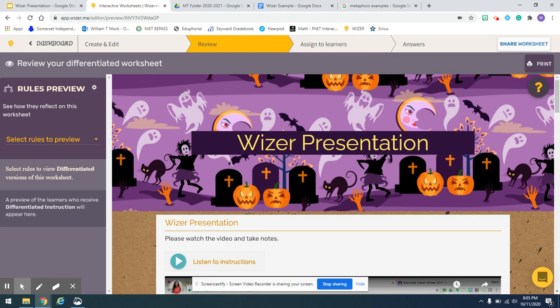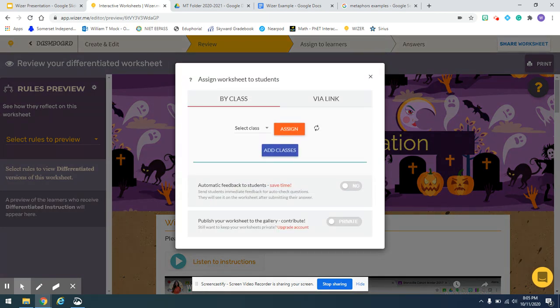So we talked about the review, how it should look, how to change the different type of questioning and everything else. It's pretty straightforward. If I go to assign a learner, this is where we go and send it to Google Classroom. If you have the premium version, you can do it by class. So I can easily just go down to my class, select my little class here and assign, and it puts it straight into your assignments part. And I would definitely just go through and sort it. If you want to put it under your week's assignment or however you want to set it up in your Google Classroom, that's basically what that part's for.